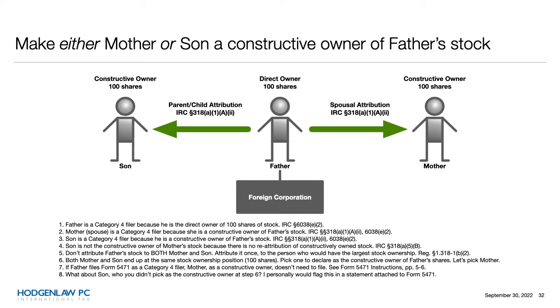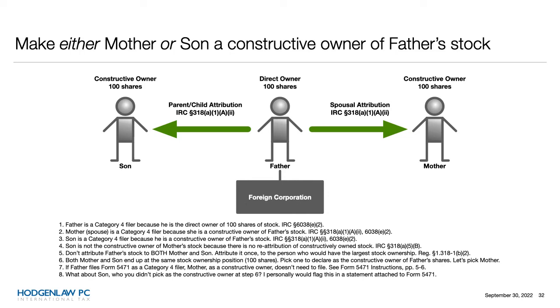And the answer to that is going to be that in my situation, I would probably do the attribution once in favor of mom, simply because it's easier to get mom's signature on a tax return than it is to get a kid's signature. And then we would use one of the filing exceptions, and I have a slide on that in the next slide, to reduce the paperwork load on mom so she doesn't have to do a full-bore Form 5471.